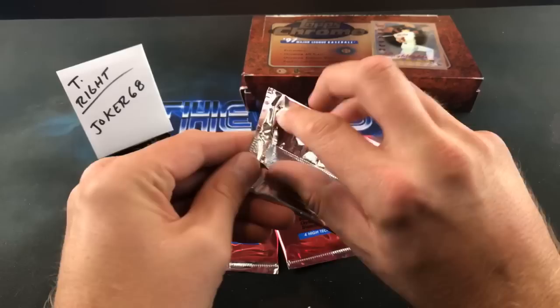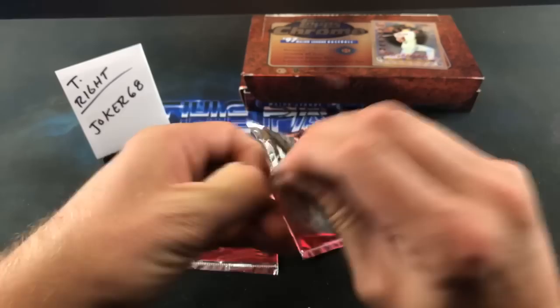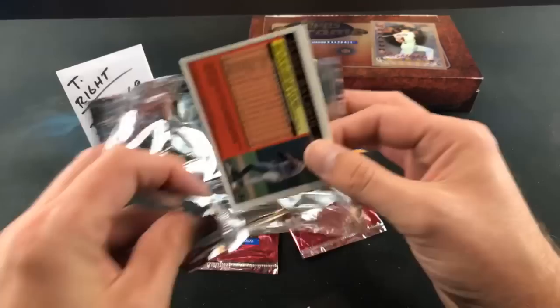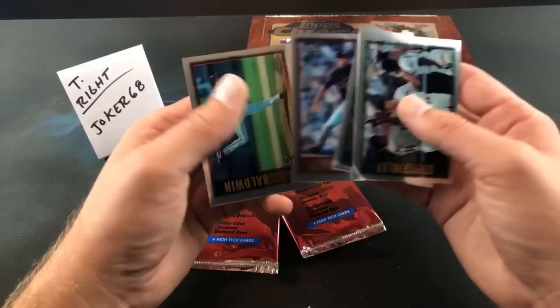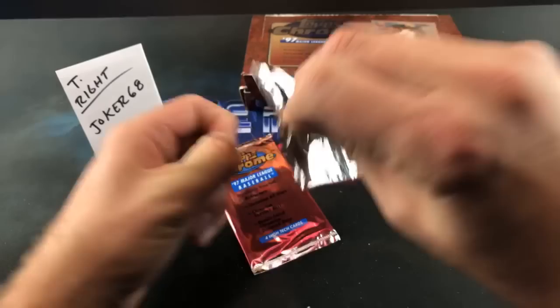Paul also said, I played the old video games when I was younger. I hated Marvin Bernard for no reason. We hated him, too. There's a lot of guys on our hate list, and I really couldn't tell you why for most of them. I think Hal Morris had one card in particular we didn't like, so we just hated him because of that. Steve Finley, Andy Benes, Jack McDowell, and James Baldwin. Kind of a dud pack there. Steve Finley's a nice one. His cards never really had any significant value, but definitely a good player, though.